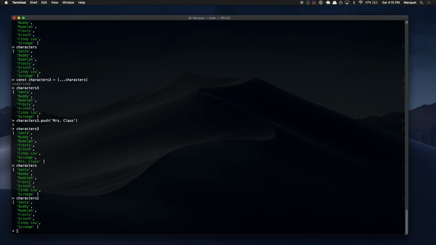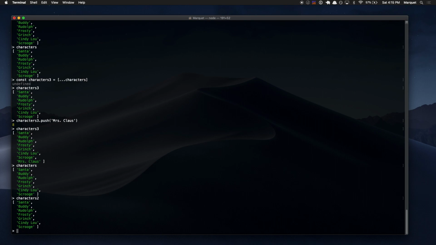So this is one of the powers of the spread operator. You make a copy of an array, and it's its own separate array. You won't be able to mutate either of the arrays by making an update to the other. That's pretty powerful, and that's the main use of the spread operator. You can also use the spread operator on objects if you want to make a copy of an object so you don't mutate the other object. You can do that as well.